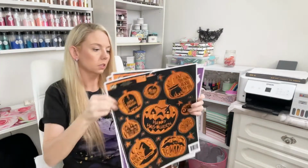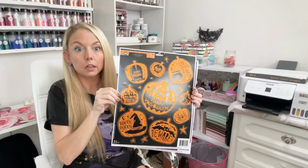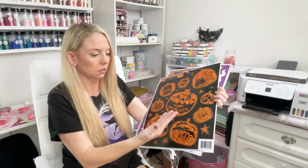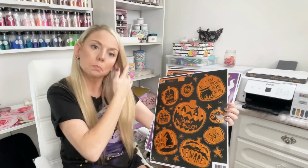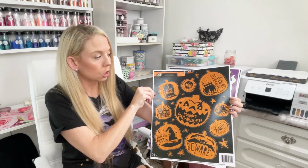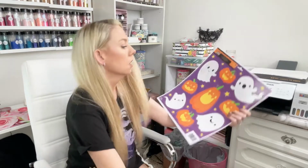Okay, so. It gets so much better. Okay, let's start with the window clean. Hopefully it's in the view. Look at it. It's sparkly. If you could see it, and it doesn't come off sparkle. It's not that kind of sparkle, you know? But it's so stinking cute. And you can do so many things with the window clean. So many things.